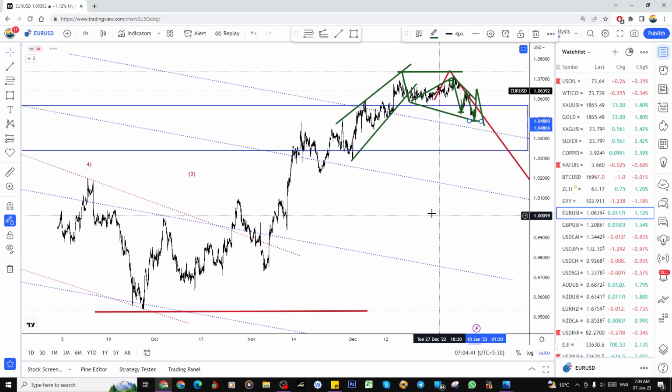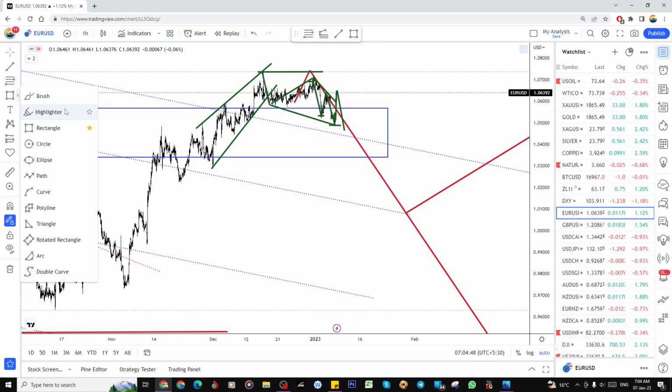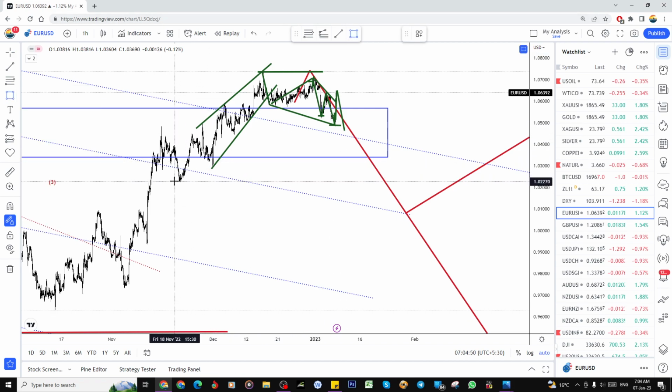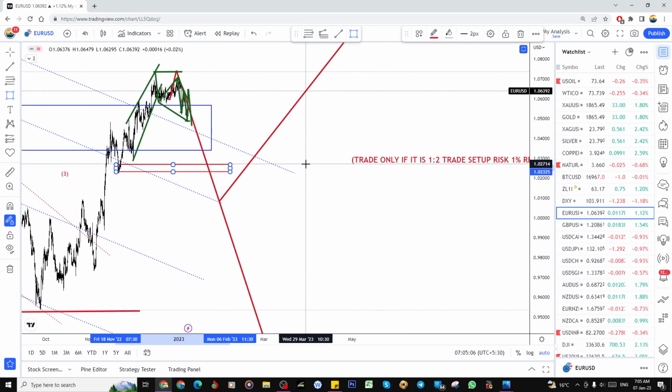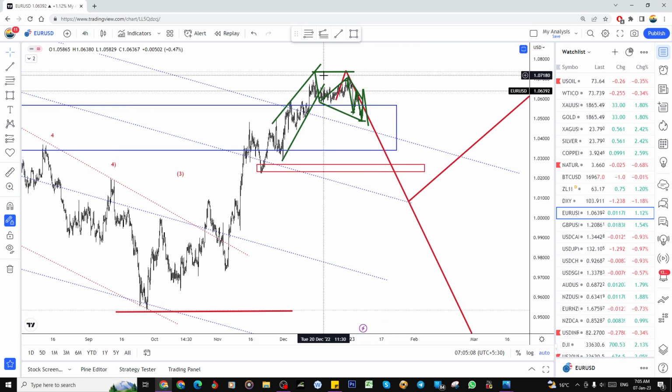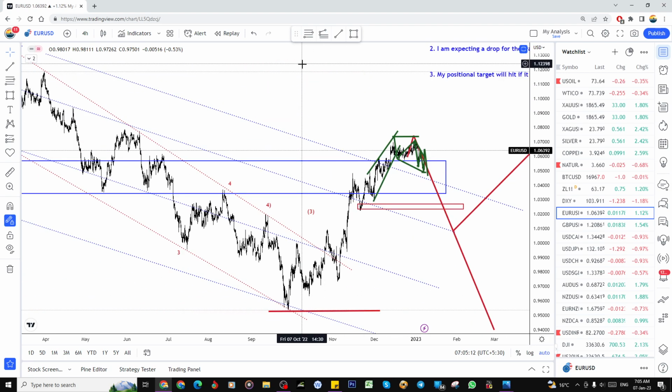What I had already, I'm expecting this zone, right? It will reach this zone, or at least it will hit this zone. So at that time, I will exit my position from the short. So this is my plan in Euro USD, right? Because I already placed the stop loss here, in case it hits the stop loss, we need not do anything.